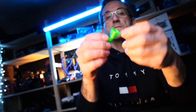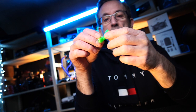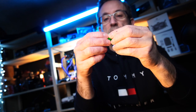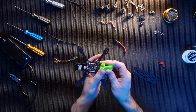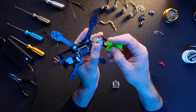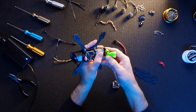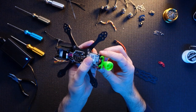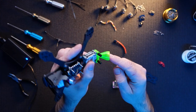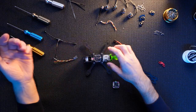What else have I got? I've got this 3D printed mount. I got this from Brain3D. I'll leave a link down below if you want to check him out. He does some great little products. This will fit on the back and hold the Caddx antenna beautifully. So this just slots on the back like so. Like that. And that is going to hold the antenna beautifully. So that'll be nice and smart.